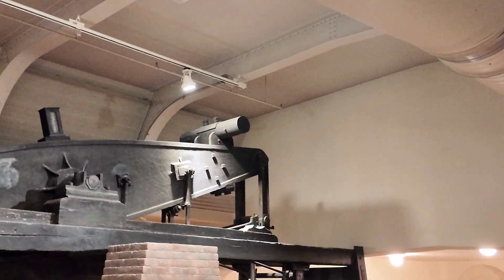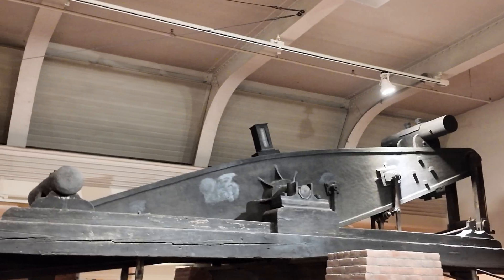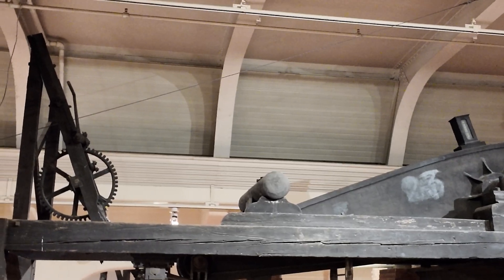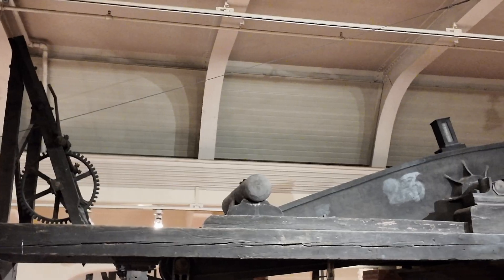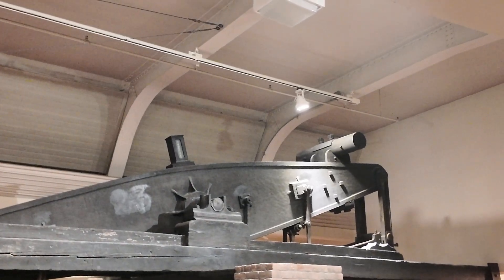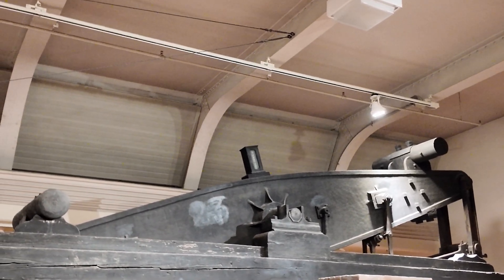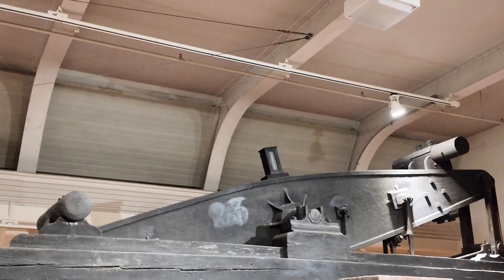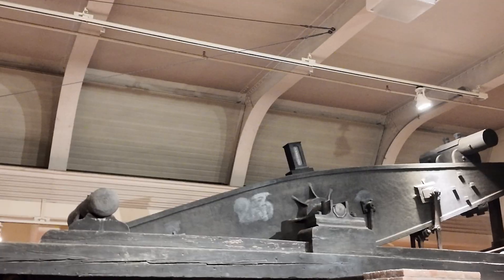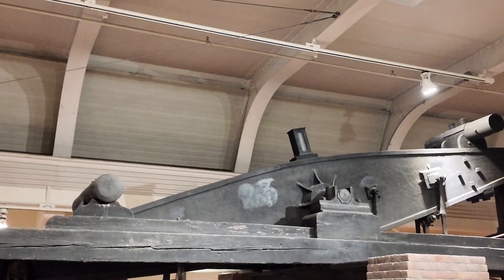Here we can look at just how massive these beams actually are on these large steam engines — it's a huge steel beam, and you see the wooden logs at both ends. That's actually to stop the motion when it reaches the end of stroke. That little box in the center is a unique feature on this engine: it's a cumulative stroke counter, so it counts how many strokes were actually conducted by this engine. Unfortunately I don't have the number, but it operated for a long, long time — chances are more than that stroke counter was able to track.